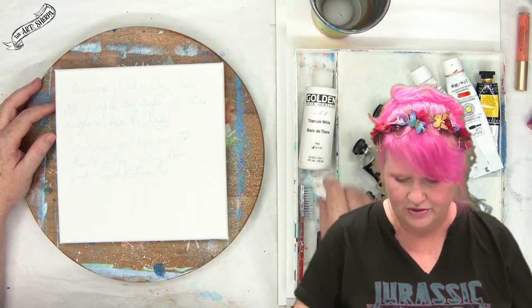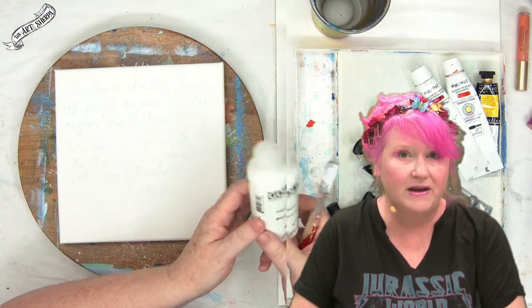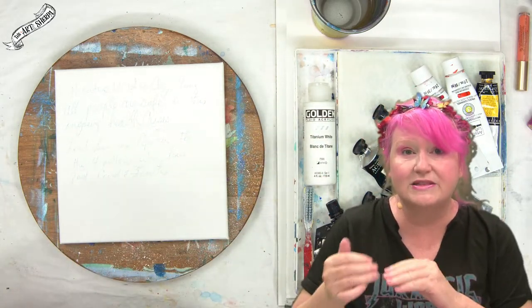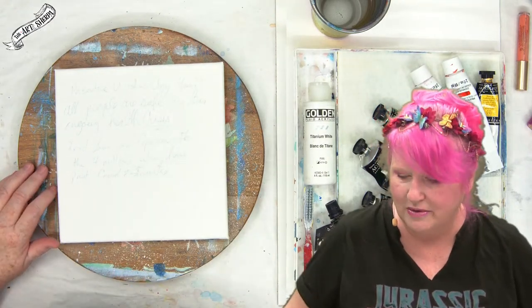For the materials: titanium white fluid acrylic paint. This is a lot like craft paint, but with more pigment. You could use craft paint, or you could just thin your white acrylic paint. I have a splatter brush. If you need to know more about splatter, I made a very short video that explains all the different ways you can splatter with different tools and different techniques and the troubleshooting you might run into.